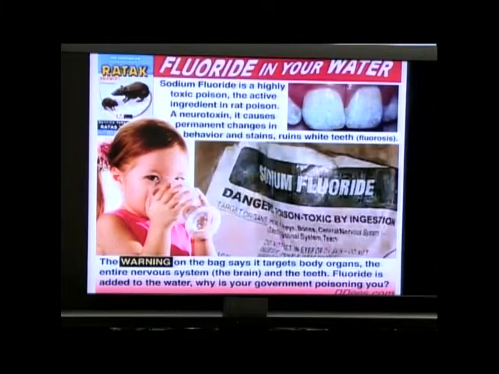Well, as we can see by this warning label for Rat-Tack, which is actually a rat poison, the main ingredient of this toxin is fluoride. And I'll repeat this again, I'll probably say it a few times during our show today, that fluoride is actually a neurotoxin. And if you look at sodium fluoride and the warnings that they give, not just on the toothpaste, but on all other uses of sodium fluoride, they say that it is a danger to the nervous system. If you add it to water, it may actually be considered over time a neurotoxin.